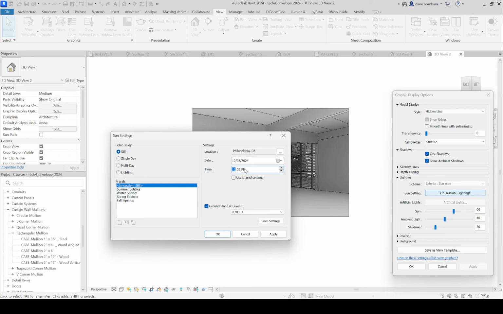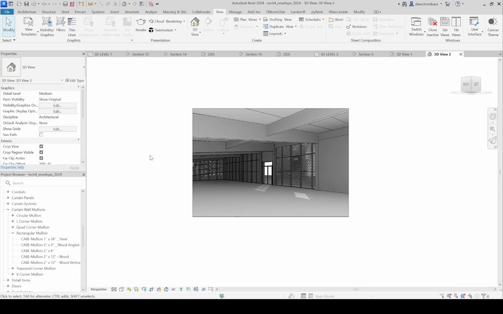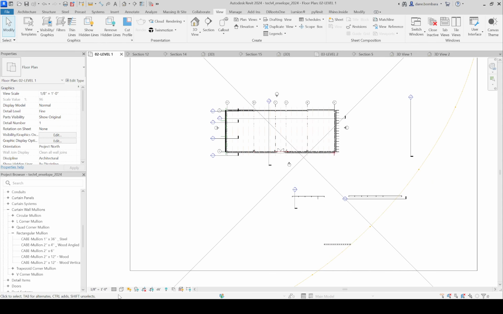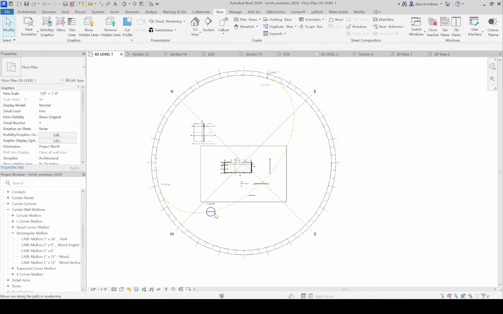Say again, sorry? So, to put the compass on, in any view, doesn't matter, but in a plan view, is this button down here. You'll see currently it would look something like this. There's a little sun with a little light bulb, and it should say sun path off. If you click on it and turn sun path on, you'll now see the sun paths. You'll see what time of day it is, what day of the year it is, and then north, south, east, west.